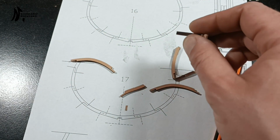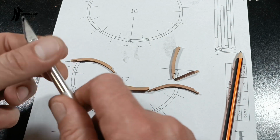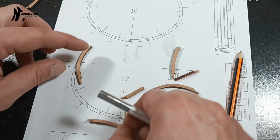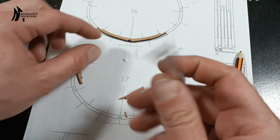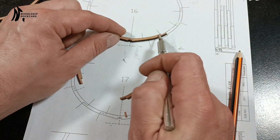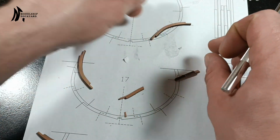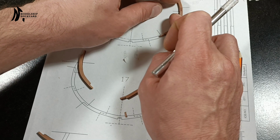Now with this one, a little bit different, and also you can see on your drawings where the different parts are. The A part right here in the center has the full piece. The B part has two pieces, and they go like this, right, guys? But for the way of gluing, you just need to first glue this part right here. After gluing this part, you already have one solid part. You can go and glue those parts right here like we did. The process is the same, guys.